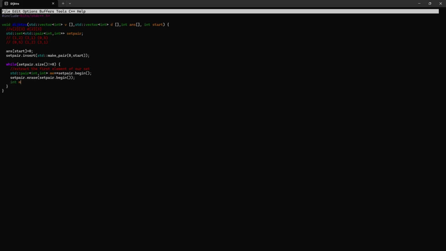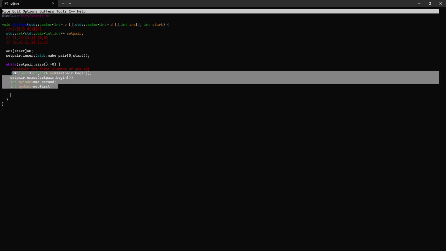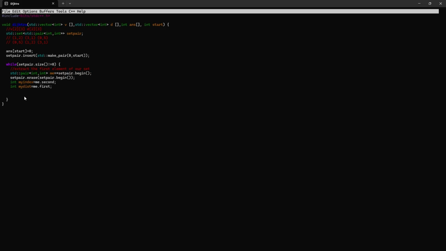Let's give some better names for our first part. My index will be the second part of the pair, and our distance is the first part of the pair. Now it's time to start trying to relax the edges of the node we're looking at. With this one, we have successfully extracted the first node from the pair. So, for this it is.